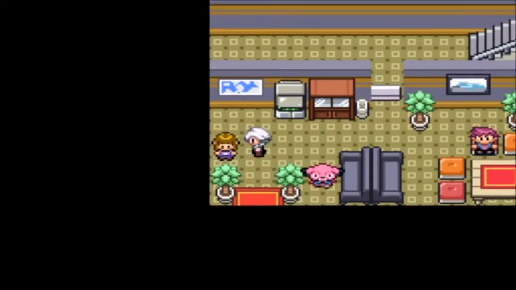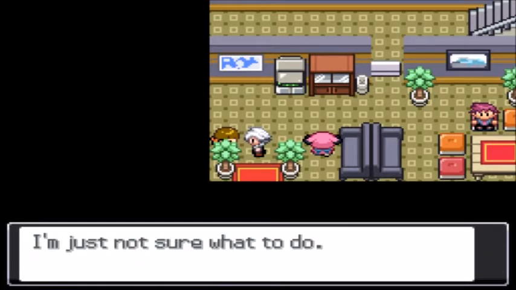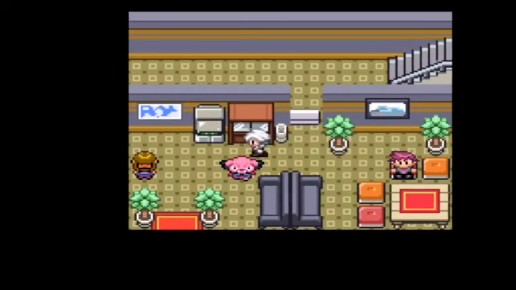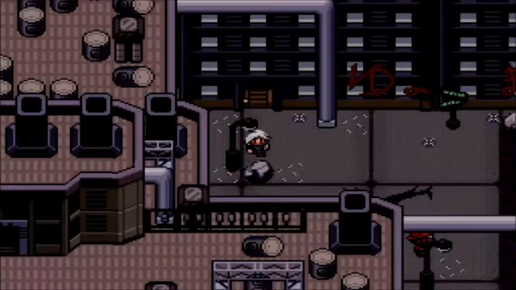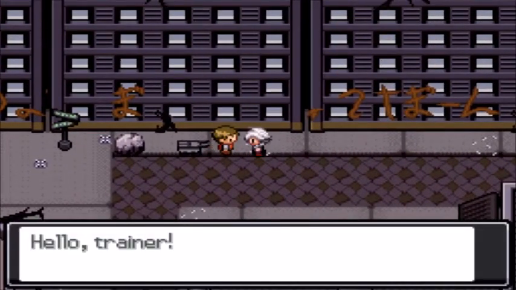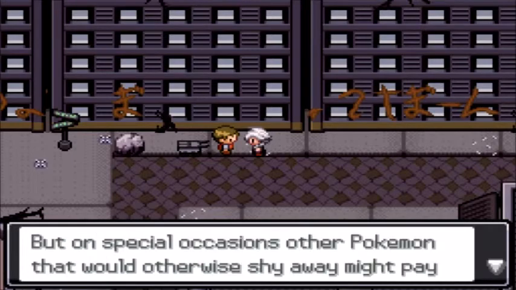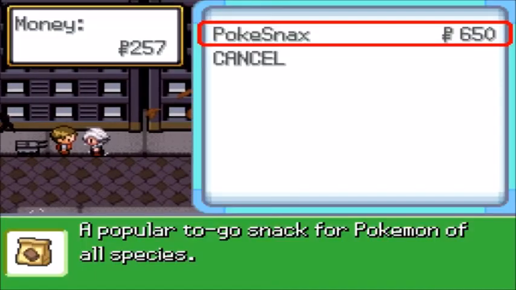Oh, it's a girl with a snubble. So if I get a gym badge, can I come back here and, you know, take the snubble? It's interesting. Try coming back here after I get a gym badge. Maybe get a free snubble. Who knows? What are you selling? Pokey snacks. How much are they? $6.50.